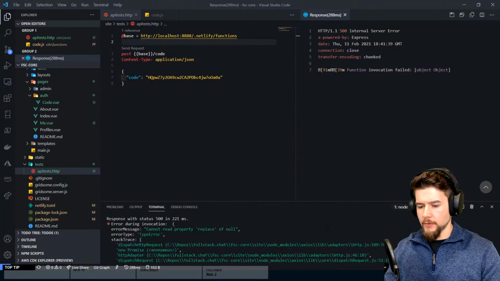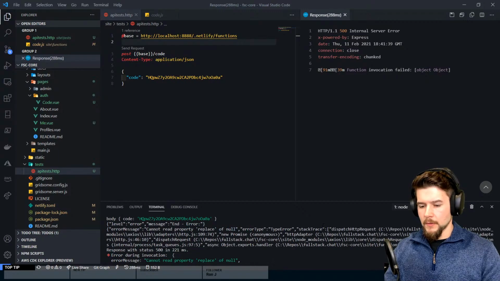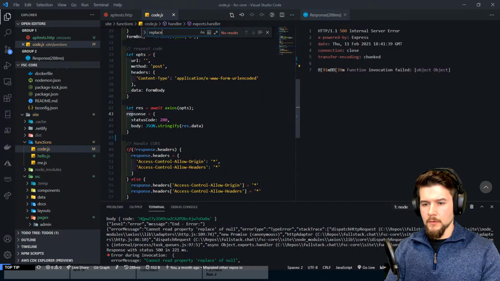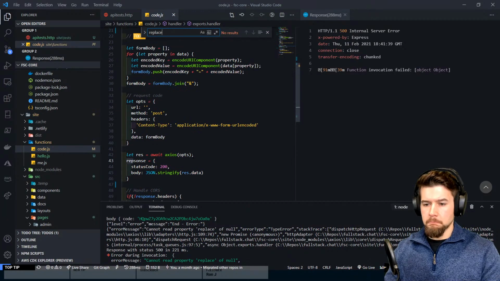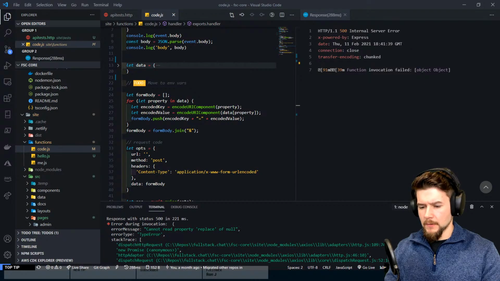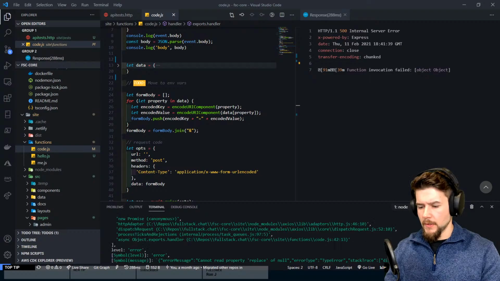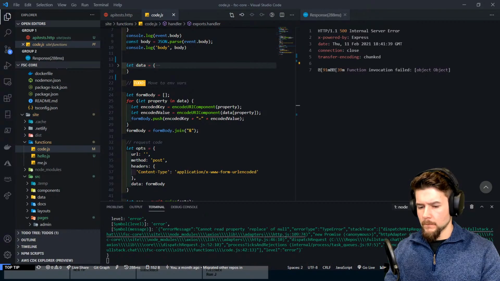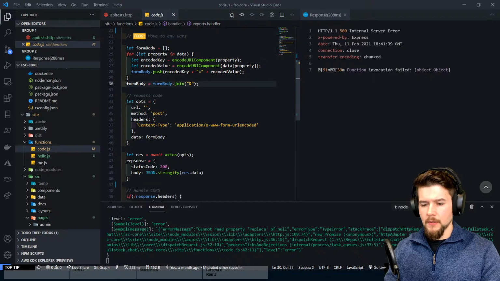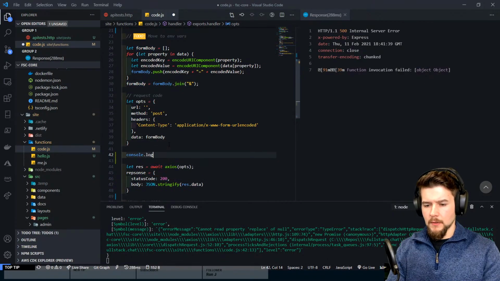All right, so it says function invocation failed, so something's not right with it. Let's see, cannot read property replace of null. So where am I using replace? Find replace. I'm not using replace anywhere. Got the body. Cannot read property replace of null. Let's see, lib adapter, something in Axios. Looks like it's complaining. Well, this was unexpected. I didn't think I was going to run into something like this. So I'm going to go all the way up here, and we'll say console.log. Let's make sure we got here.